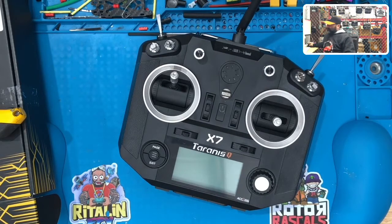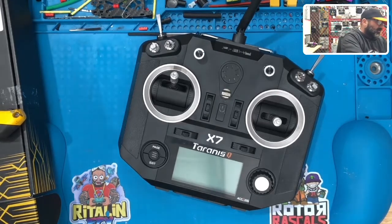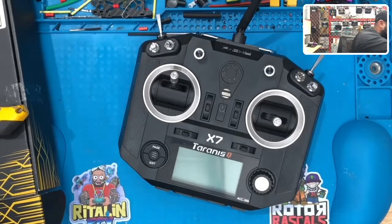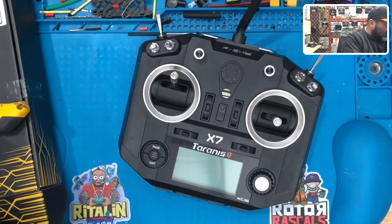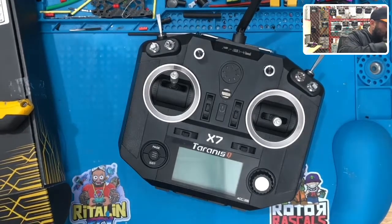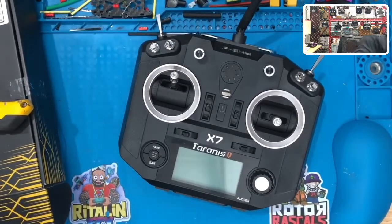Let's see what we got. Okay, so first thing he's got is a firmware issue with the radio. Let's go ahead and see what's going on with that. And then I've got a bag here. Nice little carry bag. Let's see what goodies are in this thing. We've got another controller. Okay, there's a second quad in here. And I hope there's notes on this one.